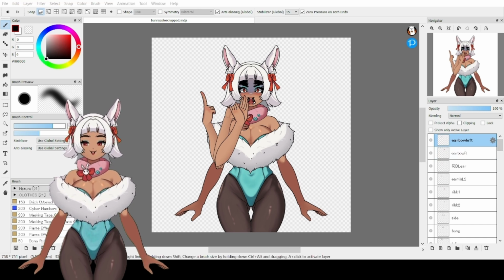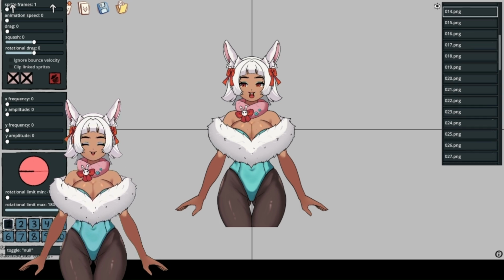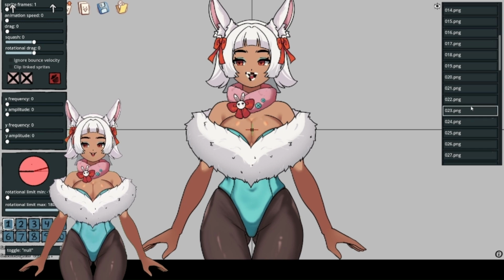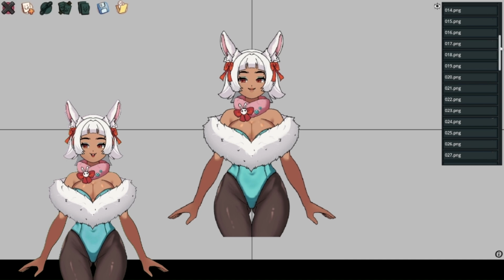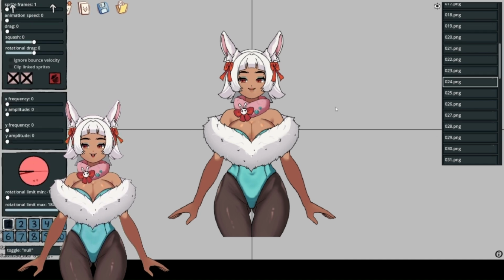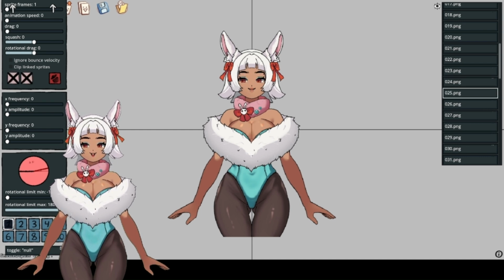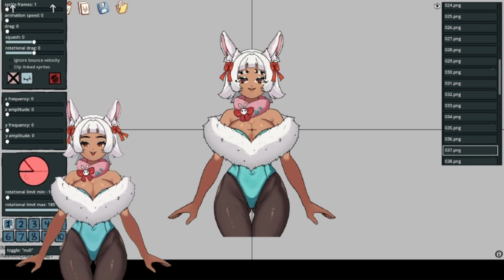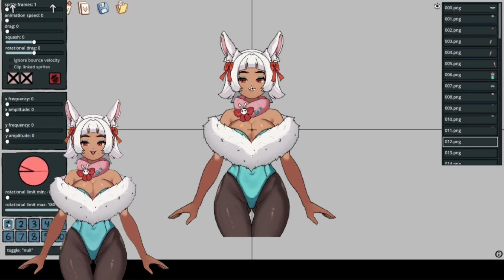After all the sprites are in the program, we're now changing the origin point for all the sprites. The origin point tells each sprite where to rotate from. It's default in the center of the body, but for example, we want the hand to rotate and move from the wrist, not from the center of the body. So holding down the letter O and using WASD to move it to the proper place. Another example would be the rabbit ears, moving from the base of the ears and not the center of the body.